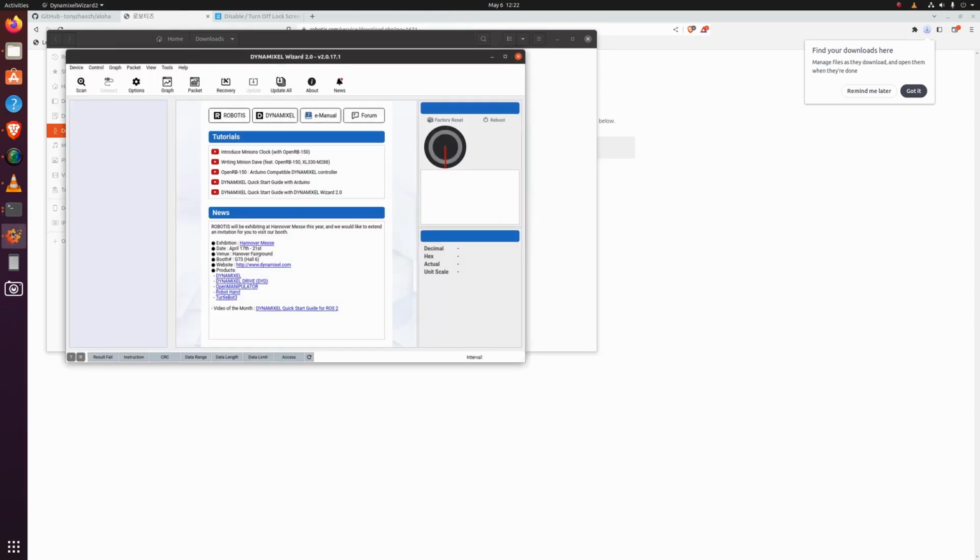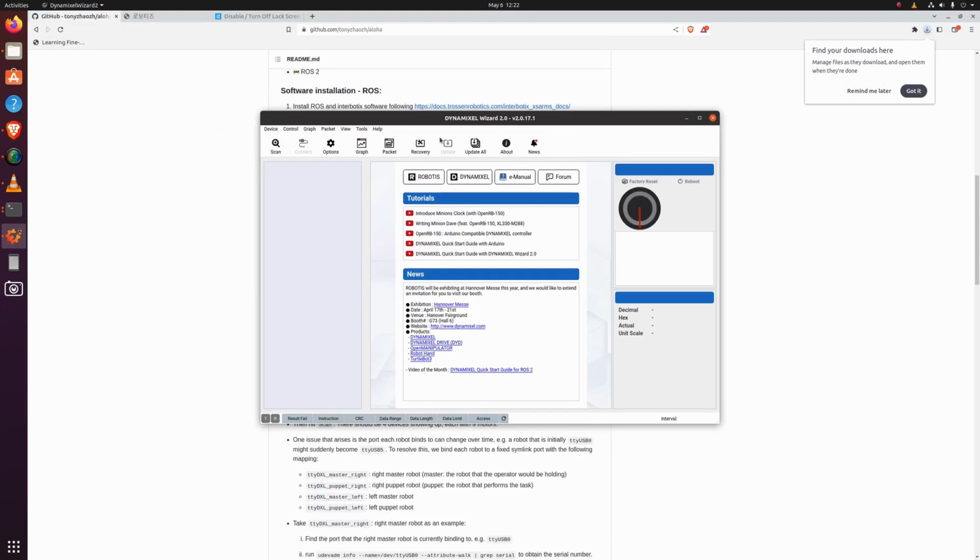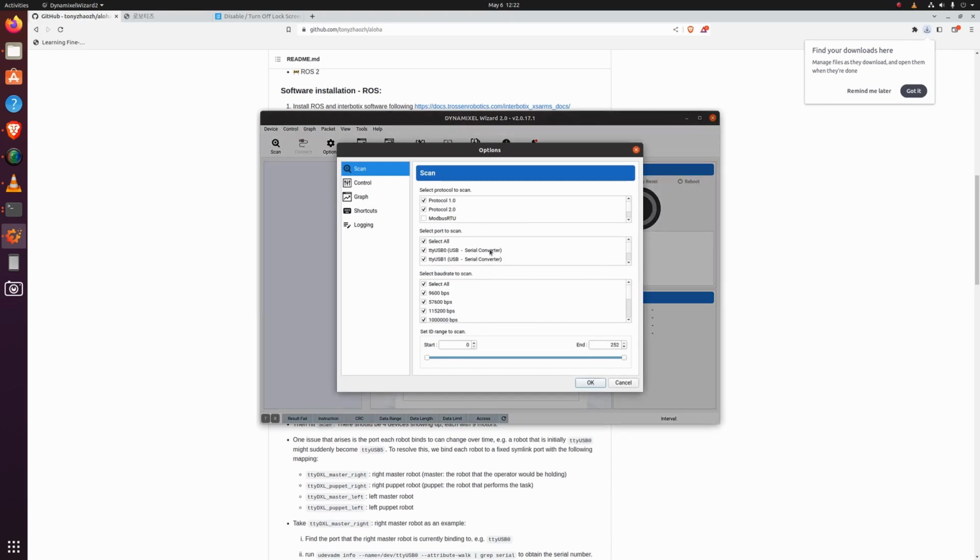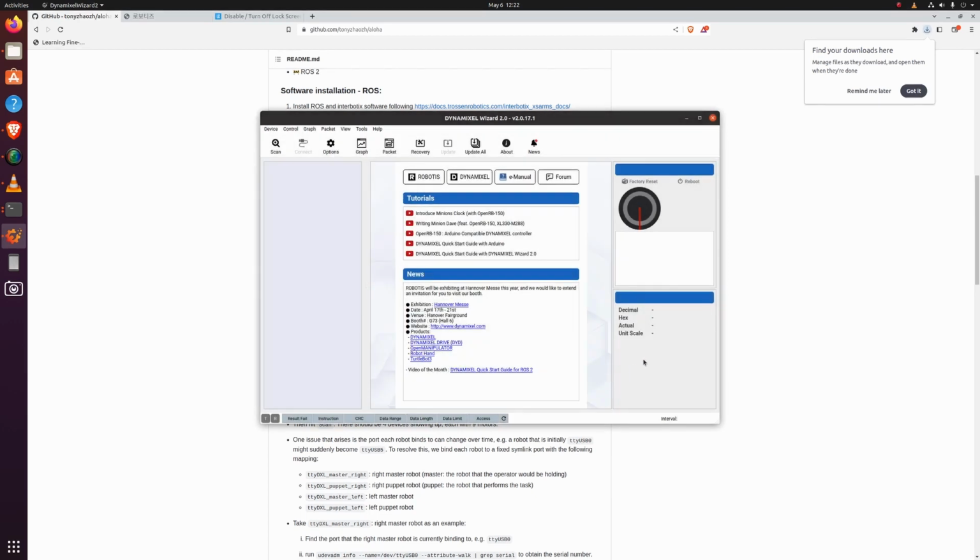Just run that. Okay, then we're going to go to options. We're not using protocol 1, so we can get rid of that. We're going to use only 1,000,000 bps, and we can change our port range to be 0 to 10. Press OK, and now scan.